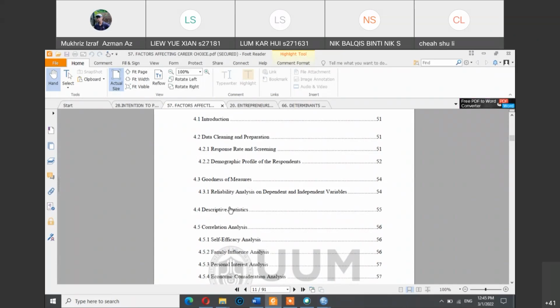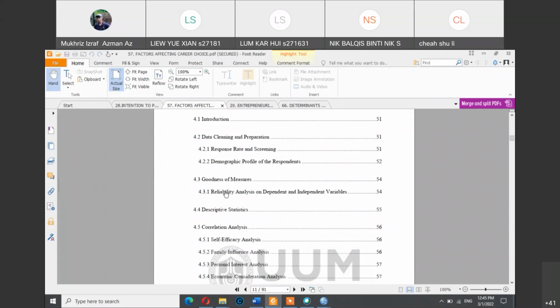As long as you can present and explain the key statistics, the key structure of your respondents, that should be enough for me, provided that you use the right language and minimize grammatical errors. So just refer to these good journals and theses as your guide to present your chapter 4.